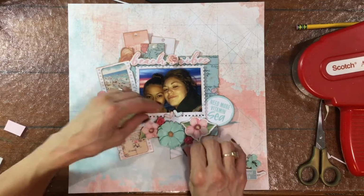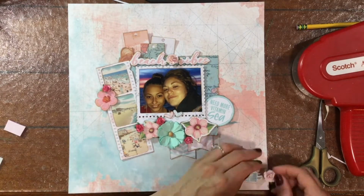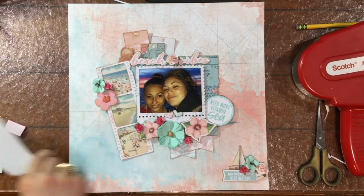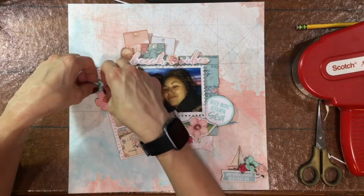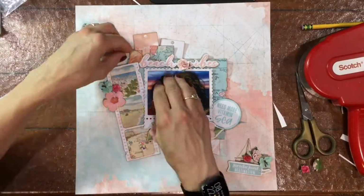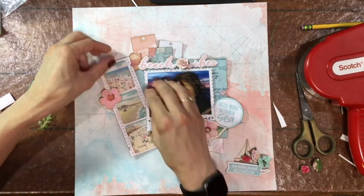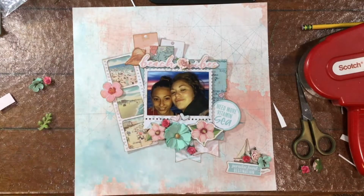I love these really tiny pink flowers, the bright pink color. I feel like when that color is added to the layout, it just makes the whole layout look so much more vibrant and colorful, and I really like that addition. Then I was thinking that this film strip looks a little bit low, so I wanted to raise it up a little bit.